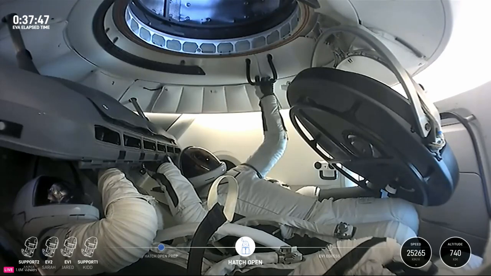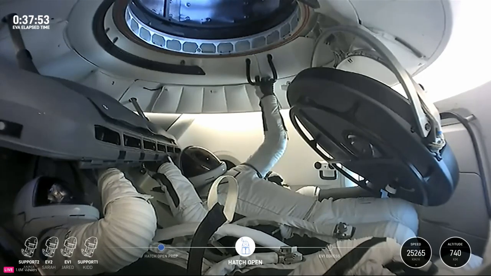Can you command open forward hatch? This is going to stall it open. There is our first view of the forward hatch. Wide open to space.